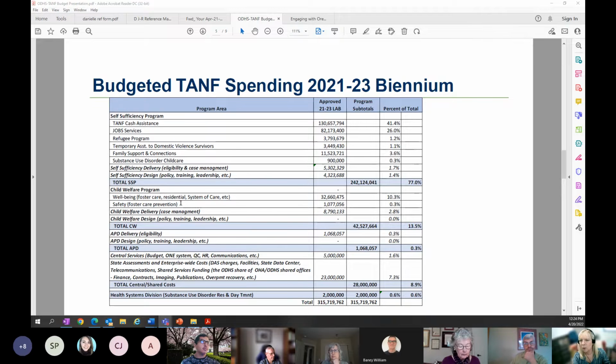And you'll see that the percentages in each of the major program areas aren't significantly different from the actuals last time. One thing that we did change in the budget this time is within self-sufficiency, where we're spending more of the federal dollars within the jobs program and less on the staffing side than how we had budgeted last time. Basically, we swapped around where we're spending our maintenance of effort versus our federal dollars.